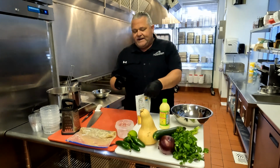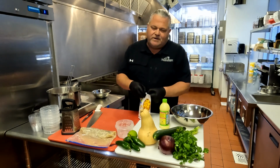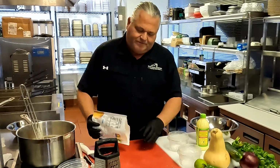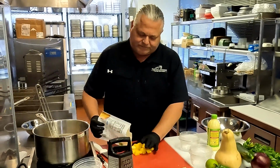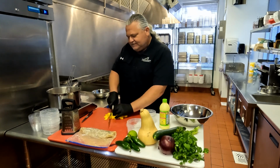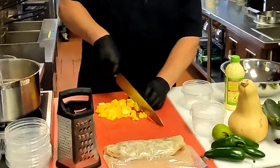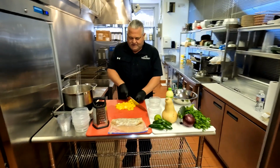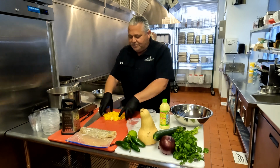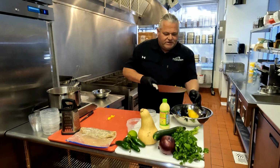All right, so mango. As you can see, I bought the mango diced, trying to make it as simple as possible. If you want to buy fresh mango, you can do that. So we're going to add that. I'm going to dice it up a little bit more, just to get a little bit finer, like so. Not too fine. Try to keep it all the same size as the shrimp, cucumber, and all the other things you're going to add to this. Rough chop. So what you can do is put this already into your mixing bowl. All our ingredients are going to be mixed up together anyway, so that will go into your mixing bowl.